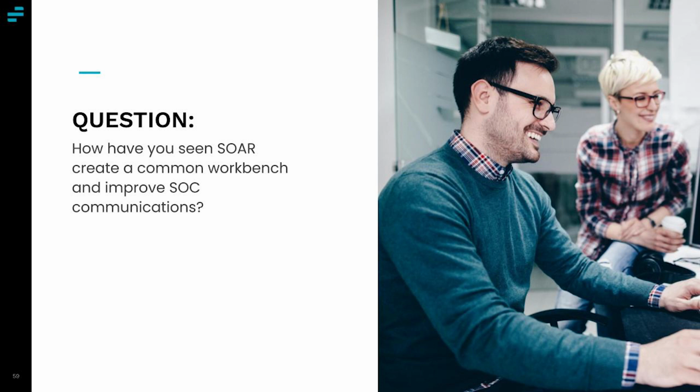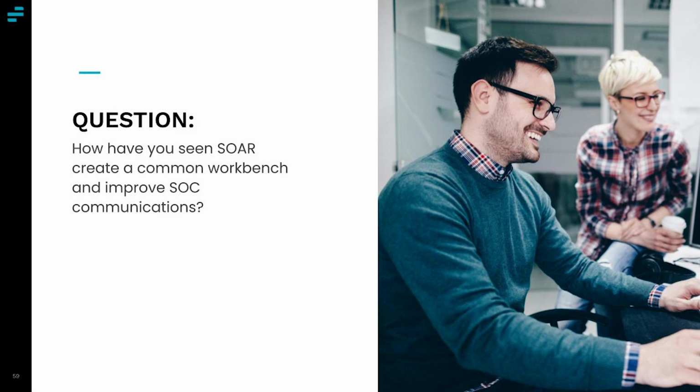The first one keeps people inside of the common workbench, inside of the common tool that the SOAR is providing in order to communicate with the users. That is a decent approach. However, one of the things that we have noticed quite a bit is that whenever an incident happens and there is a need to initiate communications across the organization to know about that incident, there is a desire to open up those communications to external teams.